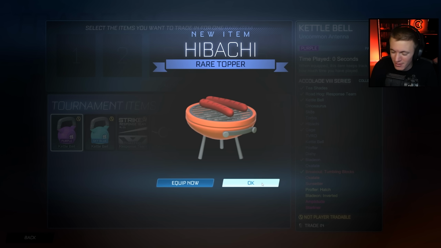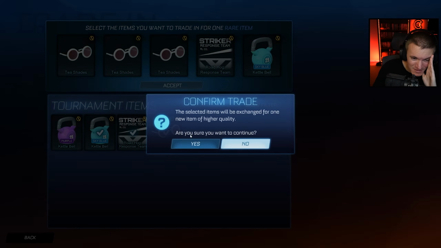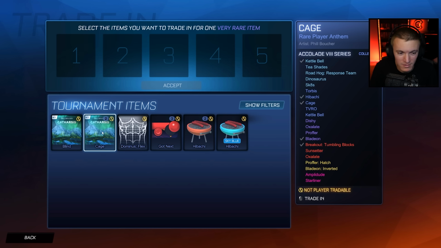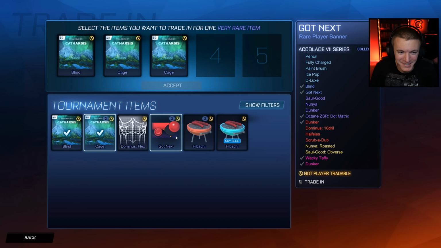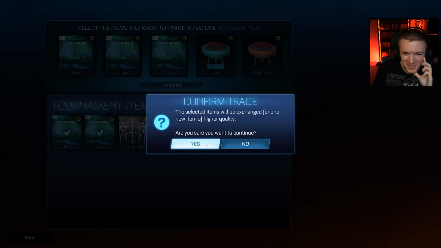Oh! Oh my god. Dude. Oh, this is pain. How is it this bad, dude? Name one good thing. I can't even name one good thing that I got this opening. 35,000. Breakout tumbling blocks you could trade up in the future or something. I don't know. No, there's nothing. There's nothing, bro.